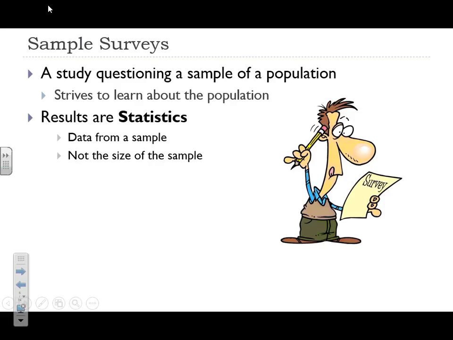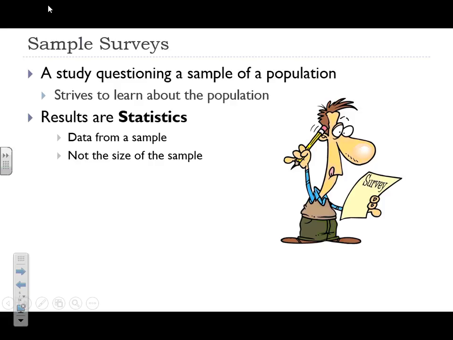Now, what sometimes happens, people, when you're reading through scenarios and trying to decide population, sample, statistic, and parameters, what we're going to talk about next, people tend to just pick every number out of a problem and make it something. So this number is a statistic, this number is a parameter, this number is a statistic, okay? You got to be careful with that. Statistics are actual calculated values from the sample. It is not the sample size. So one of the things they may report in their analysis is how many people they actually sampled. That doesn't have anything to do with this idea of a statistic. It needs to be a calculated value that came from your sample.